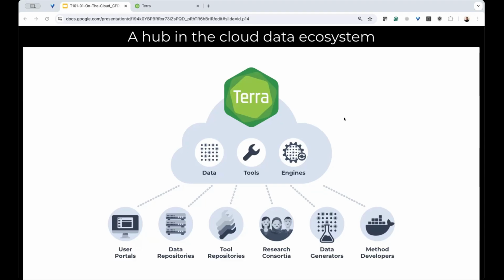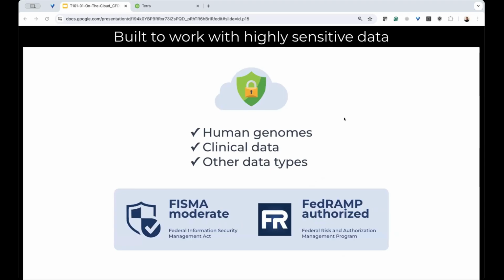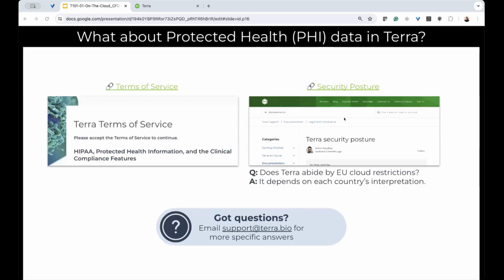And I think the only thing else I'll mention is you can perform analyses and share securely with our built-in security features as well. So talking about that, you can work with highly sensitive data in Terra, like human genomes and clinical data. And we have a centralized security, which means all of the components in the Terra ecosystem exist within a FISMA and a FedRAMP moderate environment that satisfy the security requirements for many controlled access data sets. So if you want to look us up, we're in the FedRAMP marketplace, and that's where you can read more about these particular security protocols.